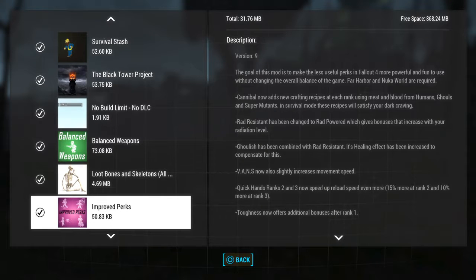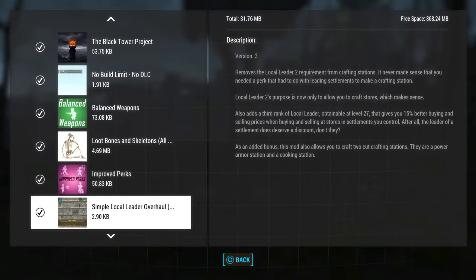Improved Perks, yeah, it basically redesigns a lot of the perks that you can earn in the game so that they're either more specialized or they have better effects. Simple Local Leader Overhaul. Basically, it removes the requirement that you had the second level of the perk just to be able to build crafting stations. Now it just allows you to build stores, which makes more sense.